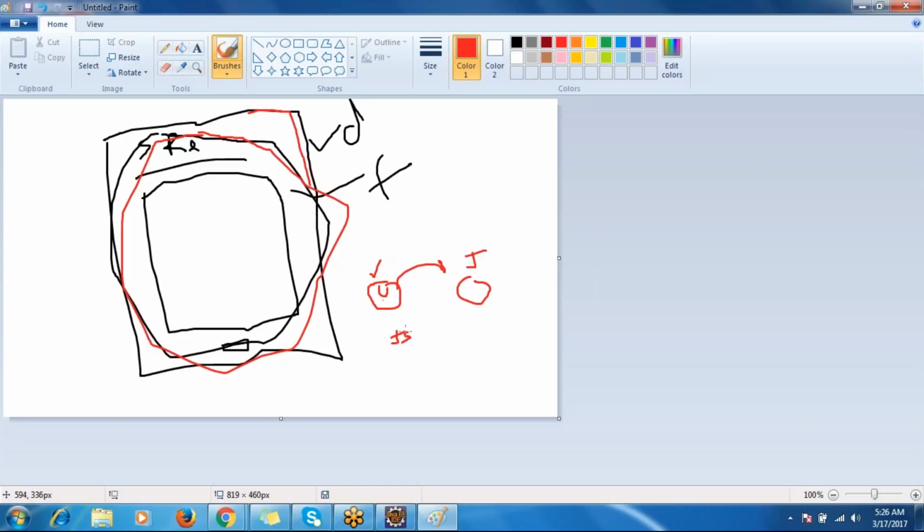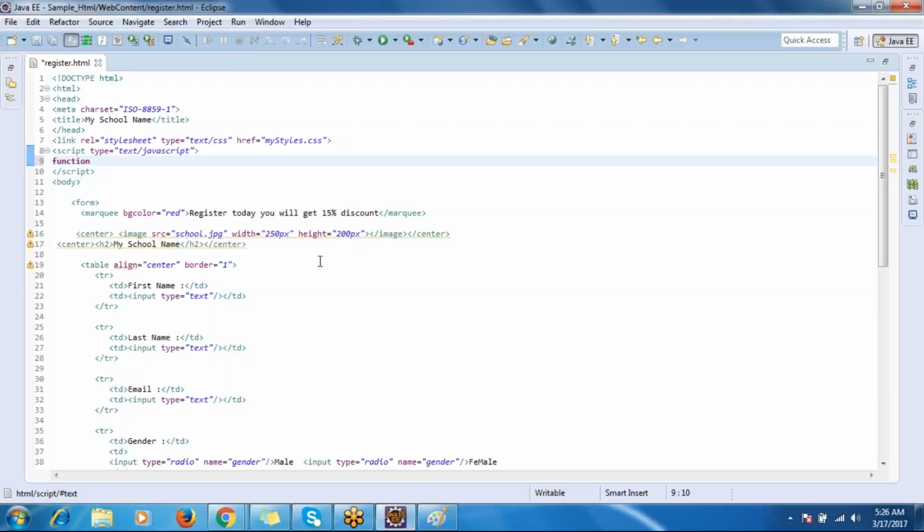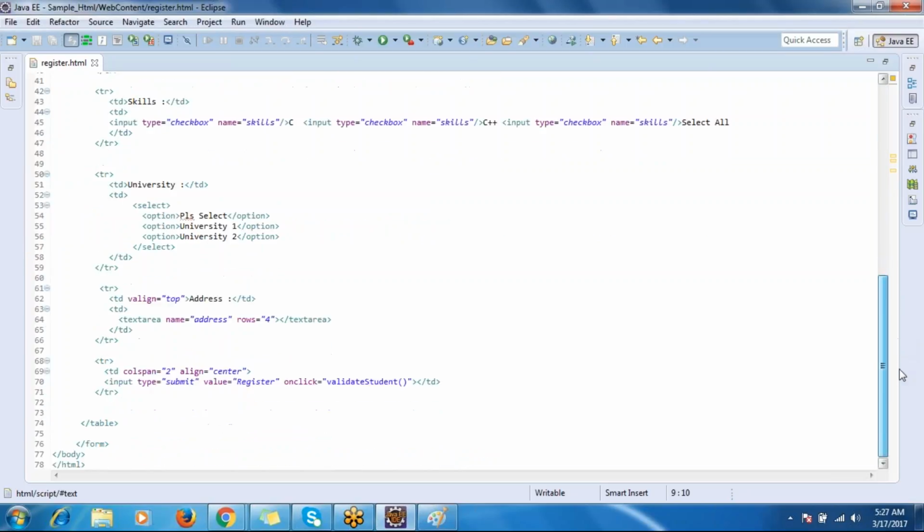JavaScript is there on the client side and Java is there on the server side. Server means the Tomcat side. So that is the basic difference between Java and JavaScript. Tomcat is a Java-built, platform-independent server. Inside Tomcat, we have a Java component.